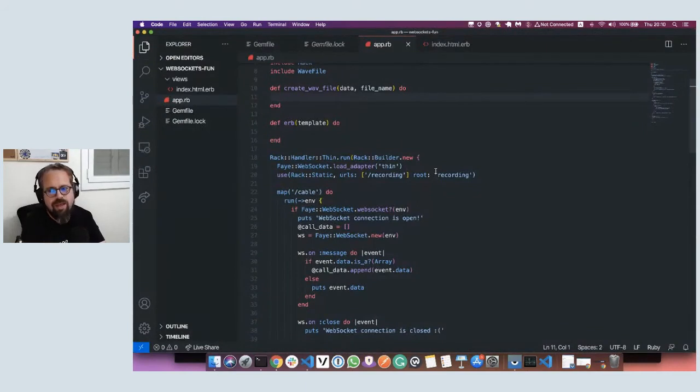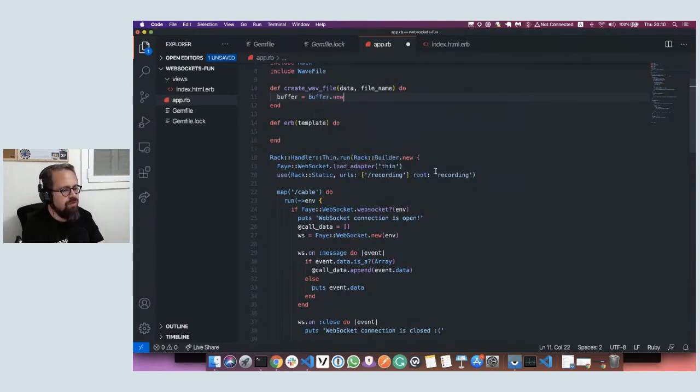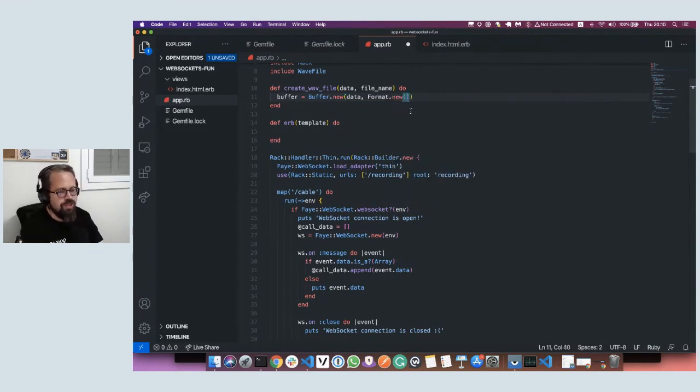So in this method, we're going to say buffer equals Buffer.new, and the data that we passed in, and the format. We also need to use the Format class from the gem and instantiate an instance of it. It's mono, meaning it's a flat array. It's PCM 16, so it's the PCM 16 with a 16,000 sample rate.